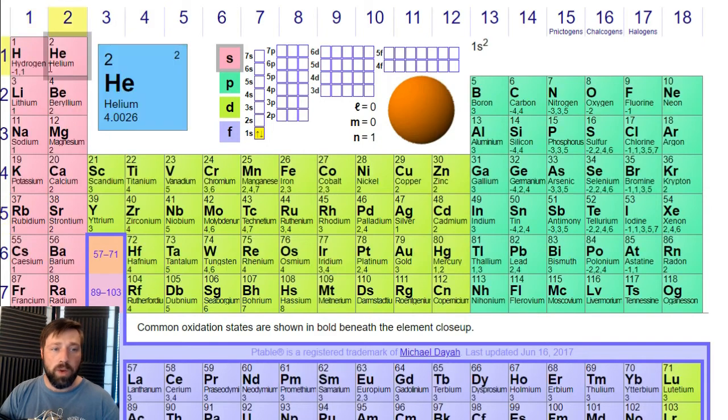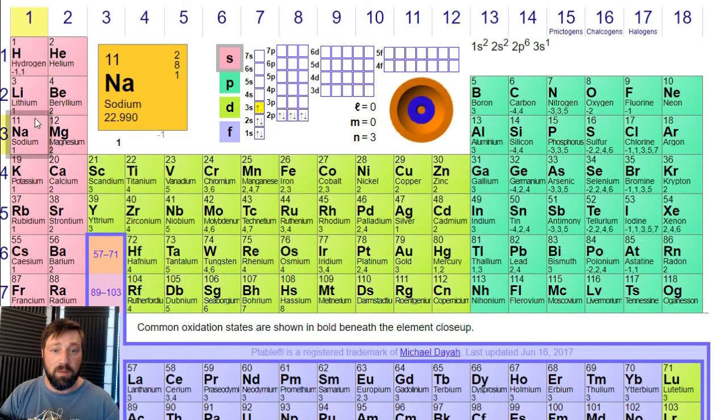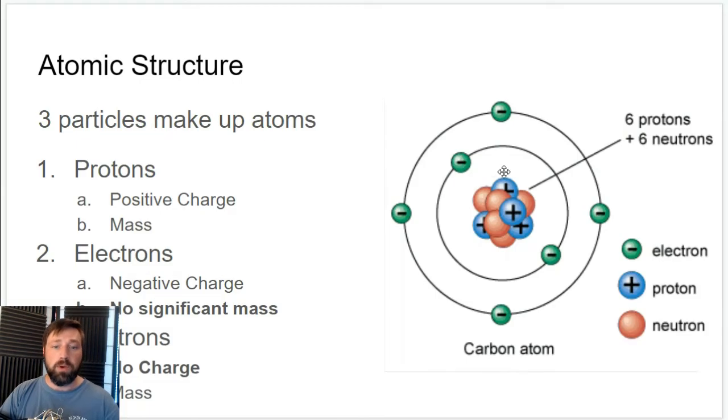One quick and easy way of figuring out how many energy levels you have in an atom is by looking at your periodic table. Your periodic table really is the best cheat sheet you have in chemistry. So going back, we have energy levels of electrons, 1, 2, and so on. This is going to be your basic structure of the atom.